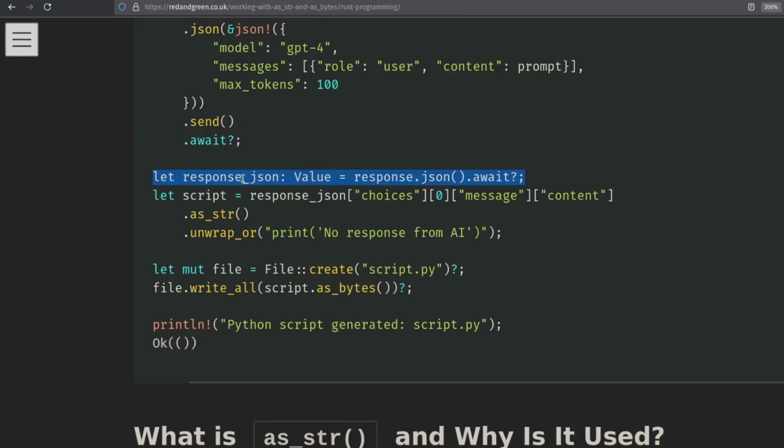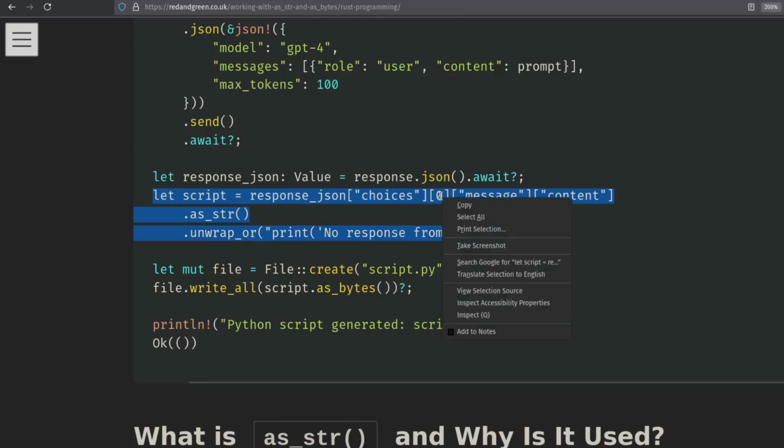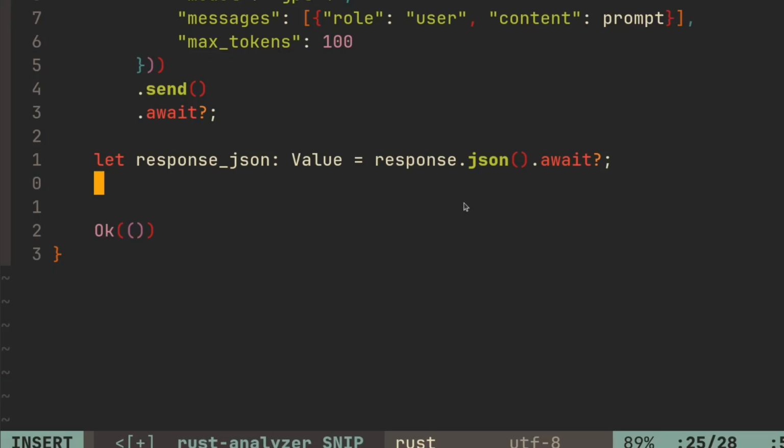Then once we've got the response JSON, from that response we need to pull out the choices, first thing, the message, the content, and then as_str, and then unwrap. If we get the error, then we'll just print no response from AI.